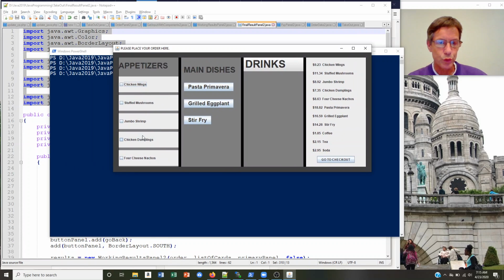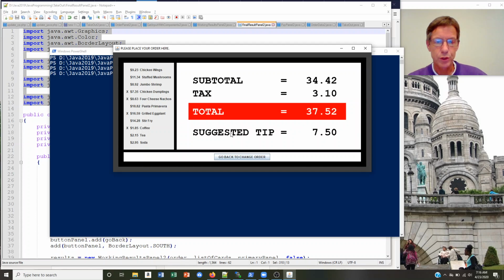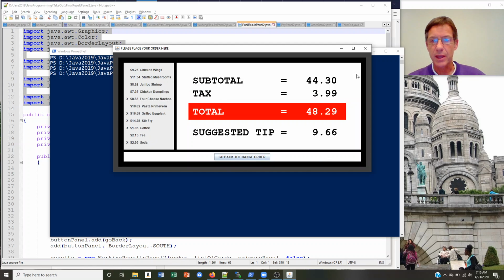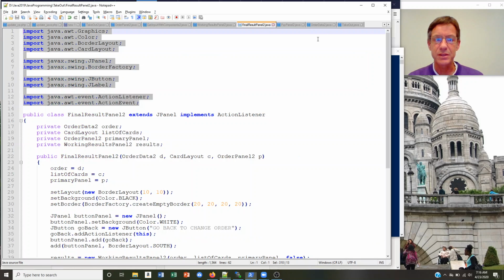I can choose chicken dumplings, 4 cheese nachos, grilled eggplant, and maybe coffee. Those are all chosen here. I can go back and undo chicken dumplings. I'm really hungry, so I'll have stir fry too, and pretty thirsty, so we'll add some soda and go to checkout. So the functionality is exactly the same.